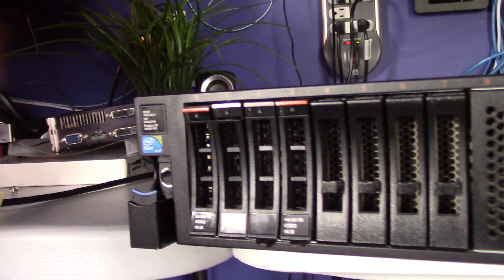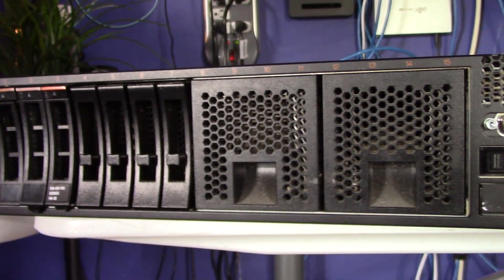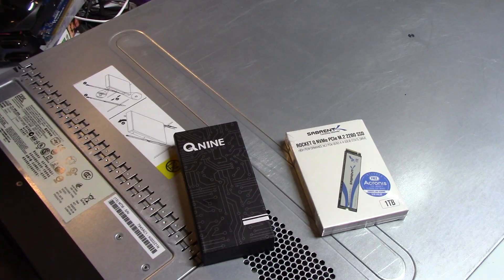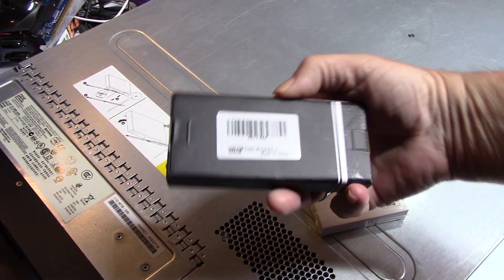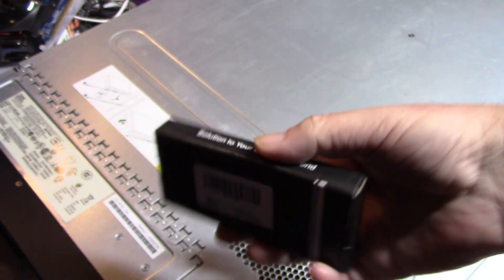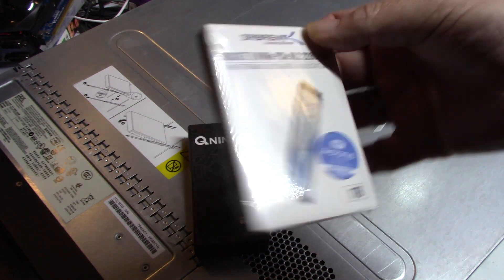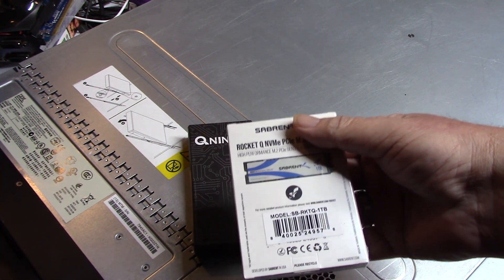If I pulled the SSD drives out and just put the images on the spinning hard drive or on an iSCSI share, I wasn't having any issues. I came across a video Morton did over at My Playhouse, about seven or eight months ago. He got one of those PCIe adapter cards that you can put an M.2 SSD drive into and just run it off the PCI Express bus. I verified that the 3650 Model 3 does indeed have PCI Express 2 slots. I purchased a PCIe adapter and an M.2 SSD, and suddenly my blue screens were gone and it works great.